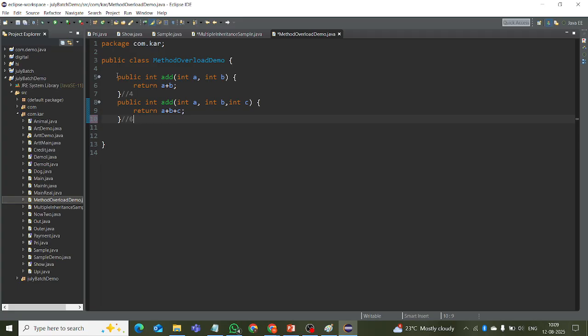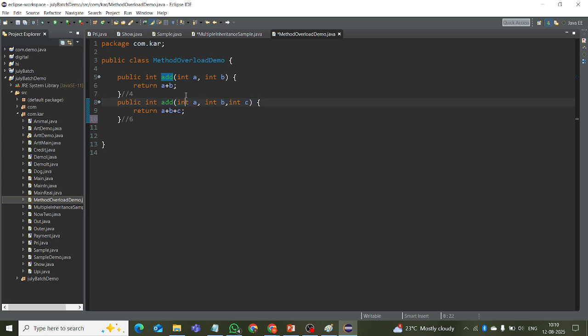This is simple method overloading. Why? Same class, same method signature. What is your method signature? Public integer add. This is one method. Same method signature: public, integer is the return type, method name is add.